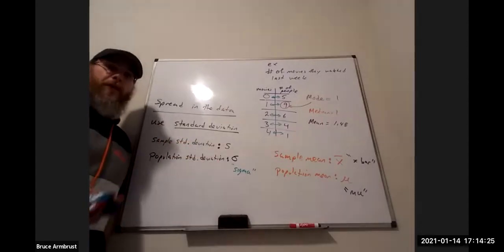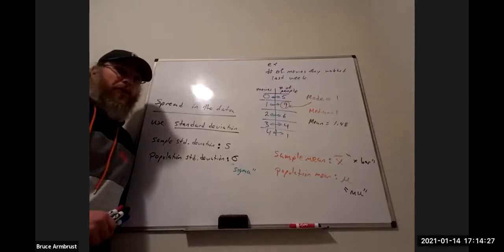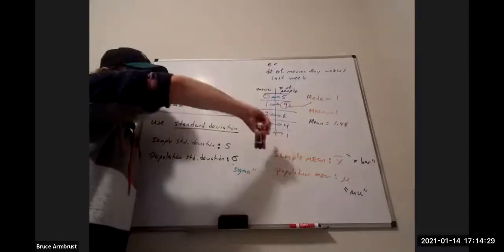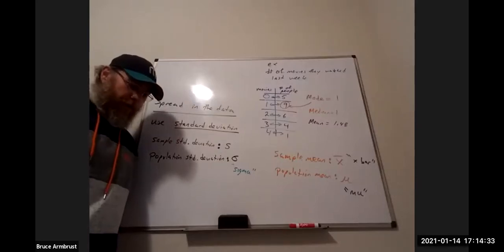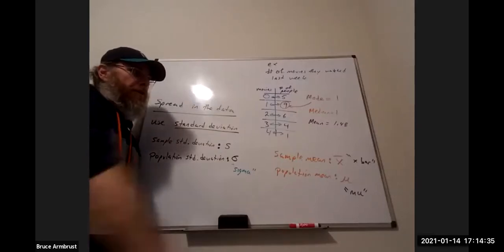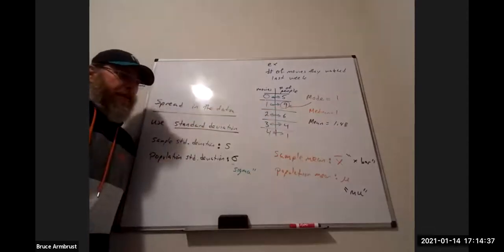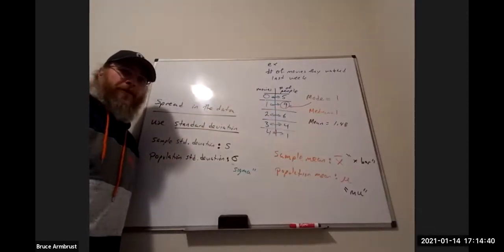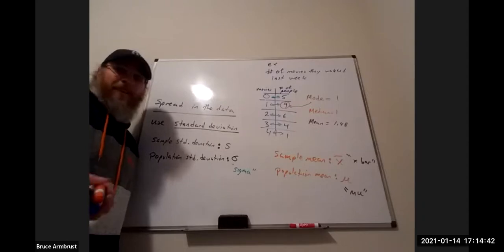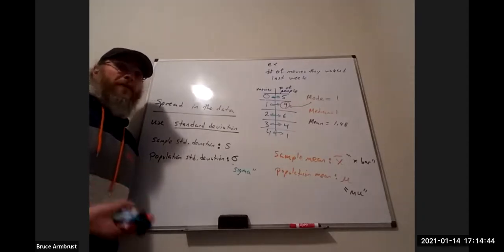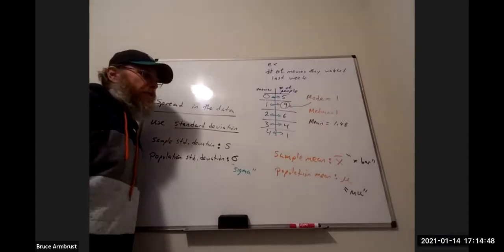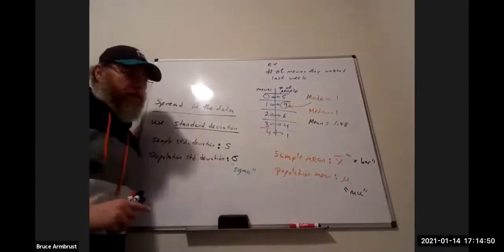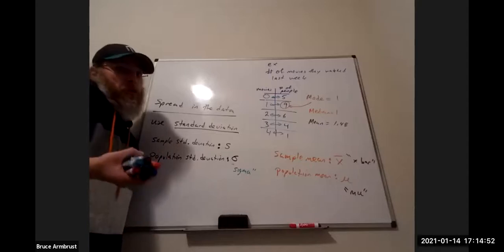But it's important that we know that there's a difference, right? Look at this list of the 25 people that we asked and how many movies they watched. We don't know that this mean of 1.48 is actually the population mean. It could be really far off depending upon how we chose our sample. So that's why it's really important for us to recognize that's a sample mean. A population mean, who knows?